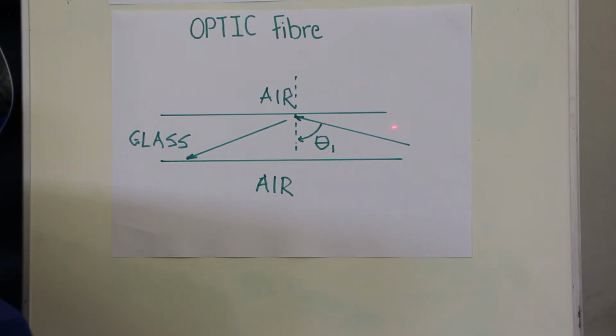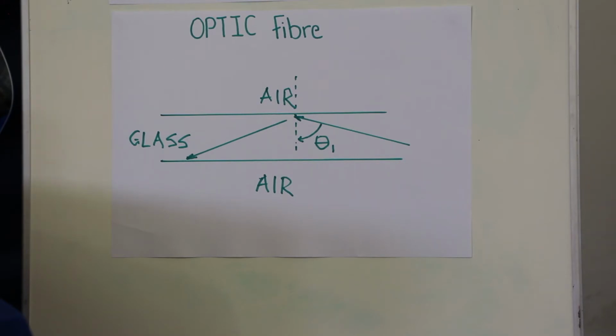The light is shone in at the entrance of the optic fiber, and it bounces back and forth inside the optic fiber, even if this optic fiber is bent. Because an optic fiber is a very thin cylinder of glass that can be bent and that can carry light over long distances with very little loss. And so optic fibers are used these days for internet communications and for many other opportunities when we want to convey light around a bend by confining the light to the inside of an optic fiber.